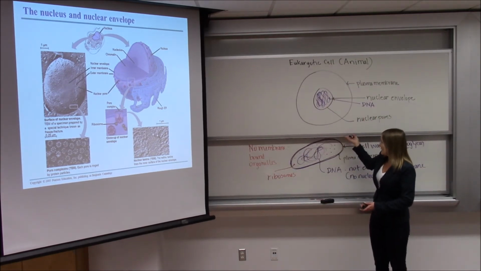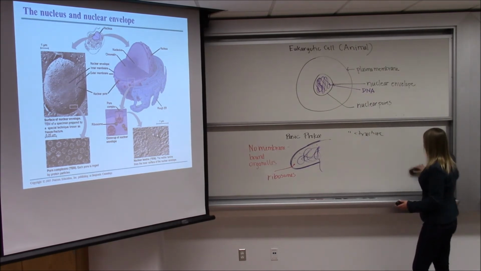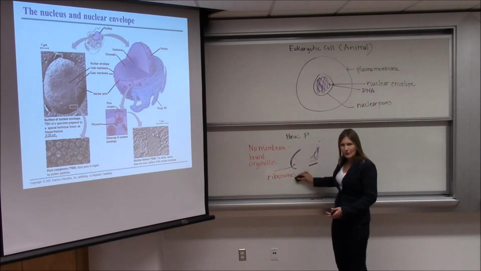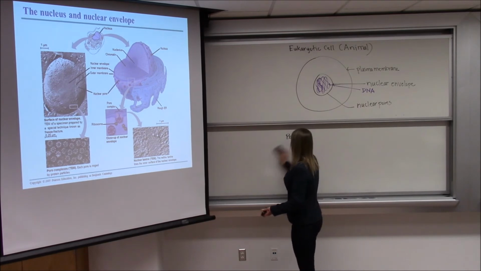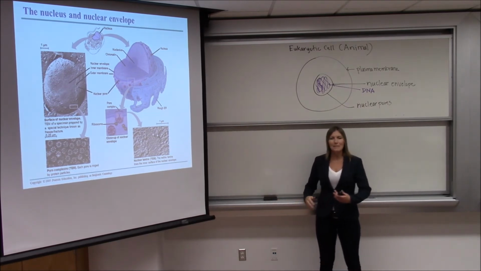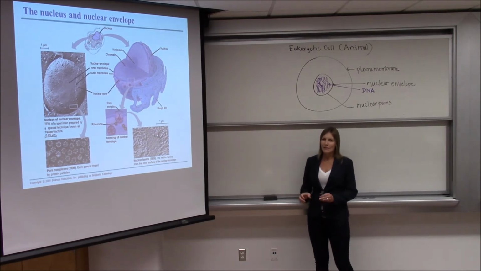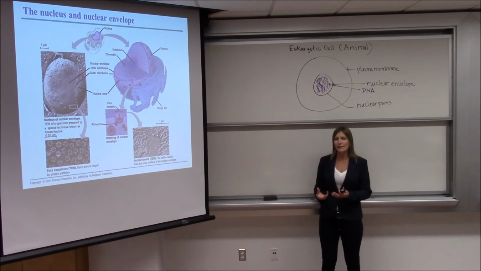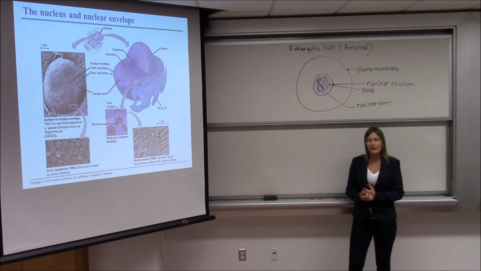And then we're going to start having some more complex organelles throughout the cell. As I go through these organelles, it's important to note, you can tell a lot about a cell's main job based on how many of certain organelles it has. If a cell is packed full of certain organelles, you can tell really what that cell's job is. So as we go through these organelles and talk about their functions, I'm going to give you some examples of cells that would be really packed full of those particular types of organelles.